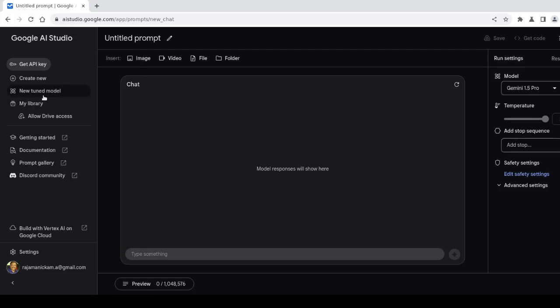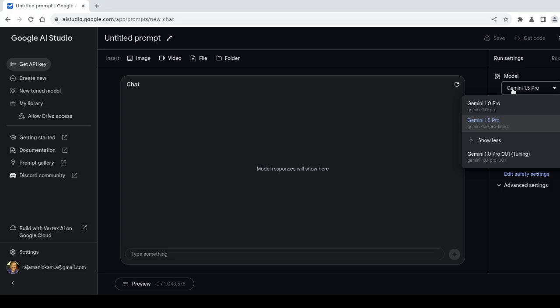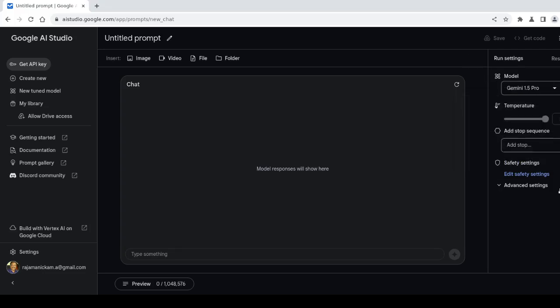Here you can try various prompts, text prompts, image prompts, video, and other things, with the different models. You can choose the models from this drop down list. Then you can make some settings adjustments like temperature, safety settings.